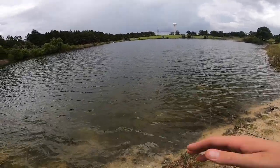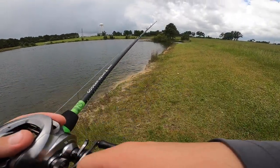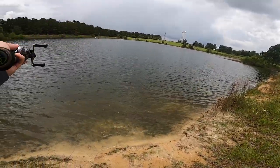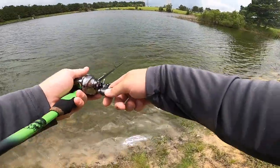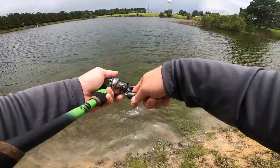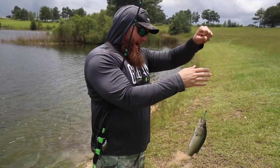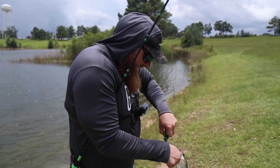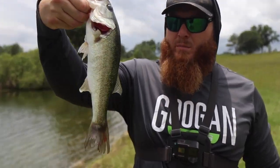We need to wade out to where the grass break is so we can get our lure out there where it needs to be. We sped up the retrieve and got erratic with it near a brush pile — and fish! He couldn't help himself. We caught one on the jerkbait just when I was starting to doubt if it was going to work. Look at that bloody tail — is it possible these fish are still in the spawn? They've all been skinny. So I'm not going to throw the jerkbait anymore just because it's so grassy in this pond, but I think it would work.